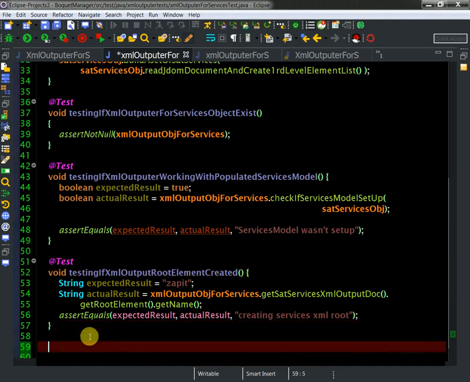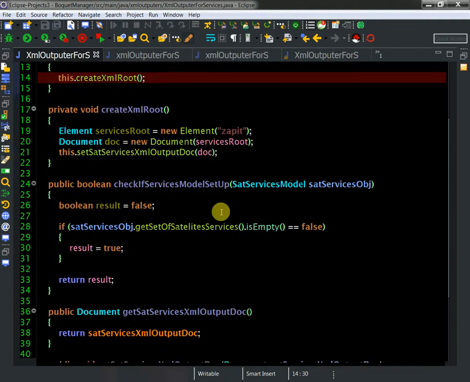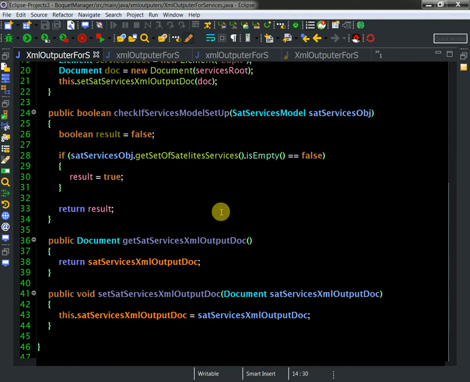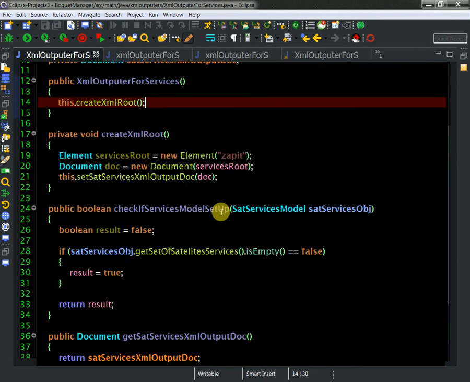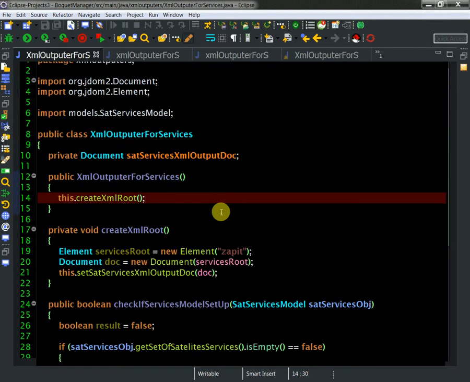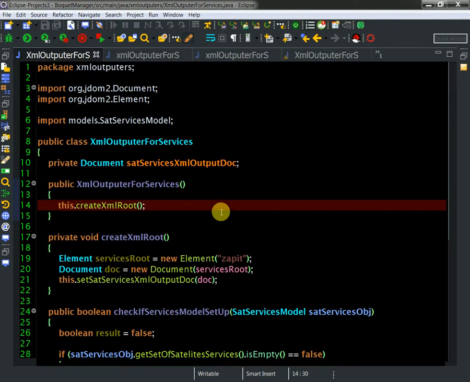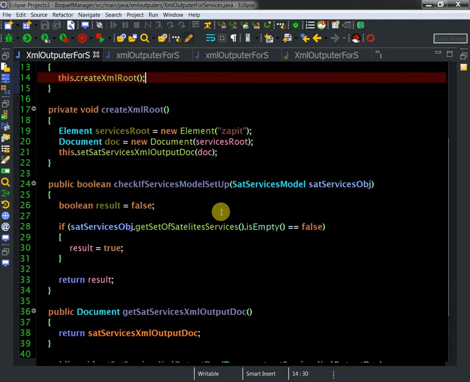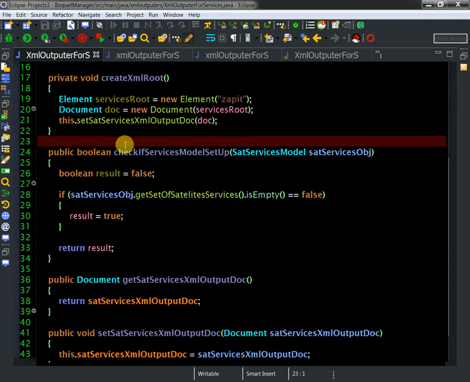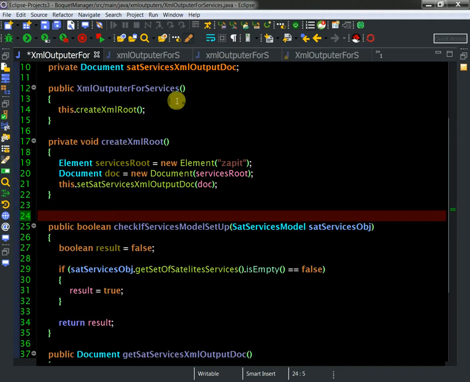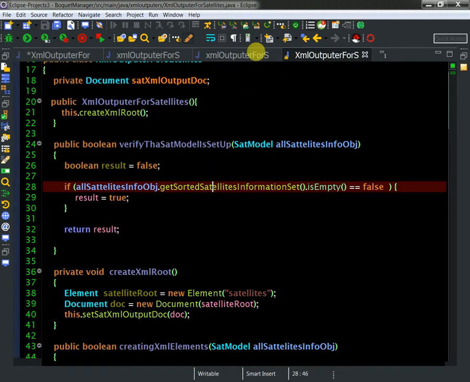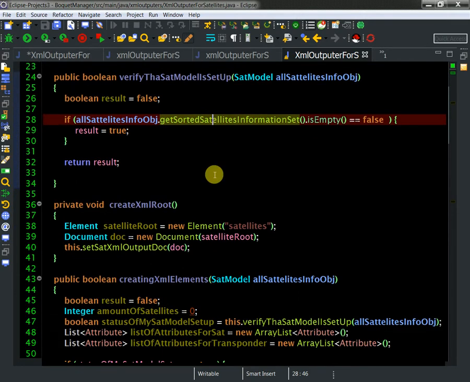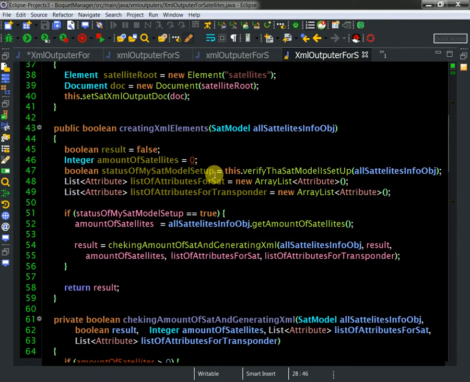Cool, works. And what next to do? Yeah, after doing that, I need to make sure that I check if service model set up. Let me just look up what is next one. Creating, of course I need to create.